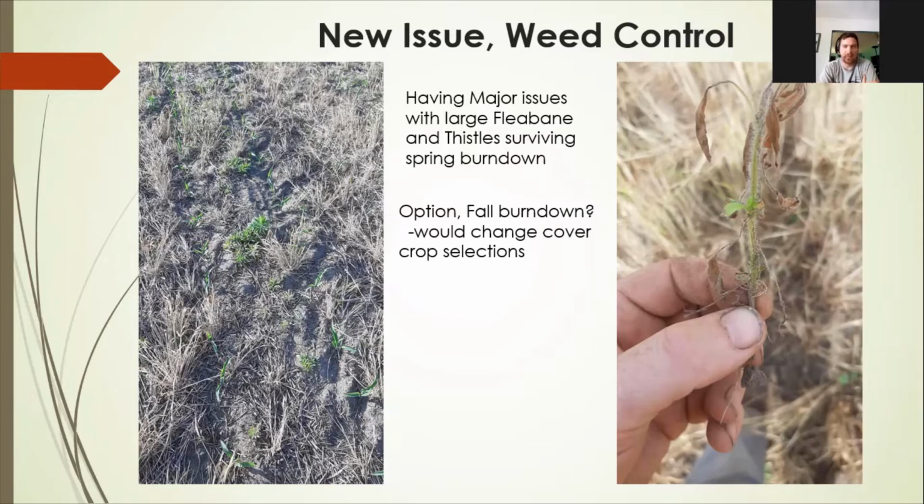So something we're considering and going to try this year is changing your cover crops slightly, and we do a fall burndown, either a complete kill with Roundup or something like that in the fall to get the fleabane, or go in with maybe something like Infinity or Lawn Trail to get the fleabane and the thistle, and maybe leave a cereal to overwinter. So anyways, that's the end of my slides, and looking forward to some questions.